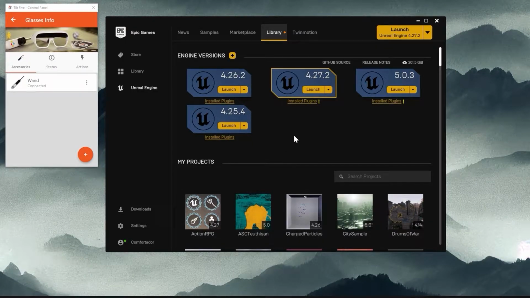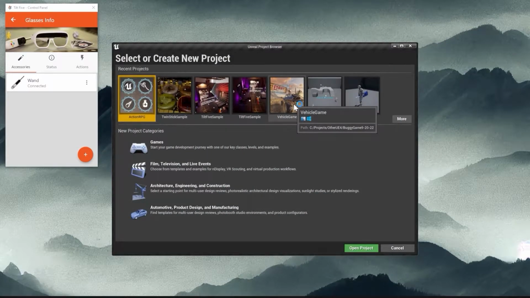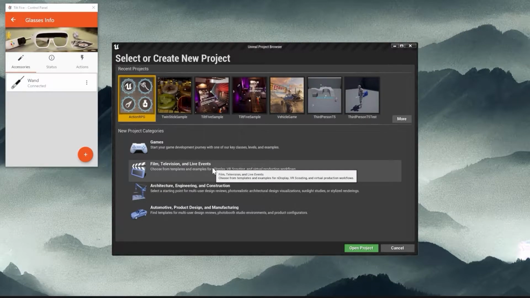So from here, the next step is to open up Unreal 4.27 and create a new project. So we're going to be creating a brand new project. This will be the tried and true third-person template project, which has a lot of components, including an actor that you possess, a camera that you can move, and input already wired up.